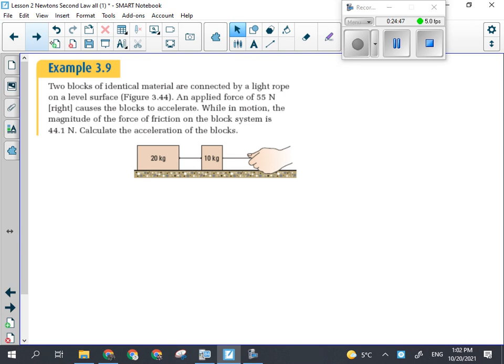Trying to decide whether I want to start systems with you today or not. I think I don't want to yet. I know you're looking at this and going, oh man, that looks really hard. There's 2 blocks, now what do I do? It's really not that much harder, but, okay, let's take a 5-minute break, and then I'm gonna have some questions on the board from the workbook that I'm going to want you guys to try that are kind of like what we've been doing. If you're leaving the classroom, make sure you're quiet in the hallways. Back here, 108.